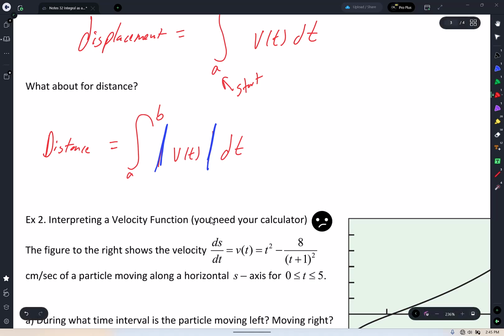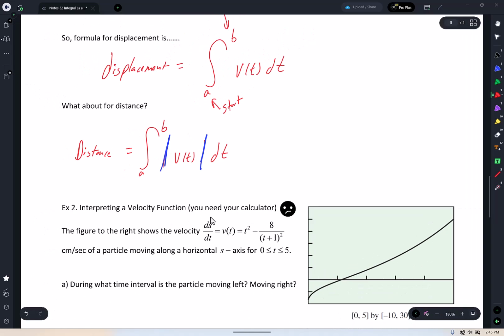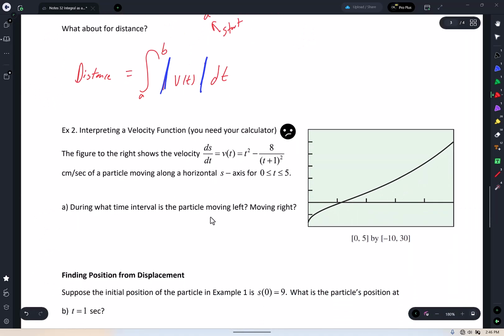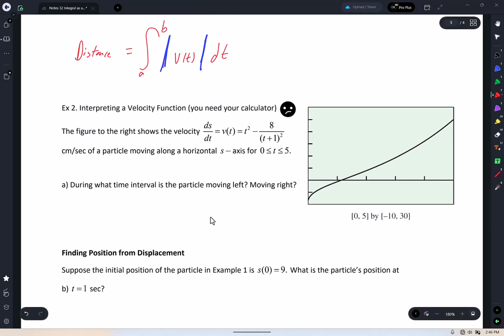Okay, guys, can you be a robot? Yes, you can just be a robot. You'll be fine. But I don't want you to be a robot. I want you to understand the little things of how everything's connected. So check it out, guys. The next one, we're going to do it completely with a calculator. So let's see what it says.